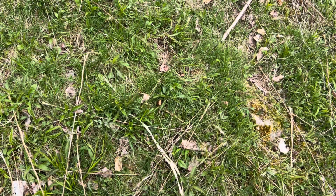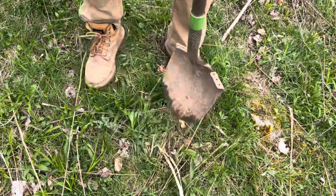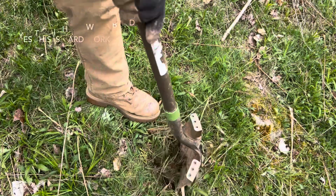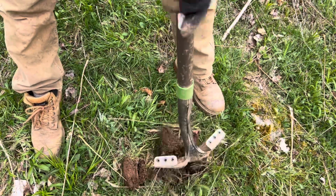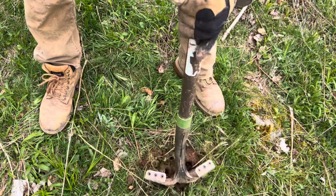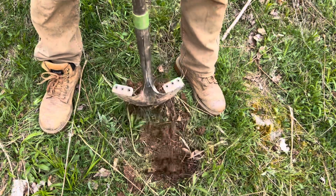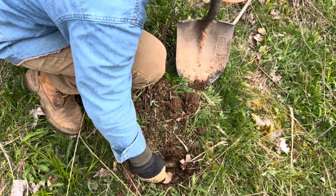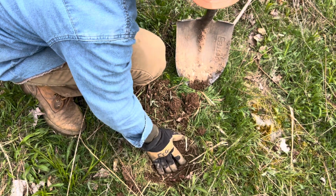This is exactly what I'm doing. I'm taking a little area like right here, and I'm gonna take my shovel and I'm just gonna make a nice V. And pop out the ground, kind of chop it all up where this is gonna go. And then I'm just gonna pull it out, expose that, what I just chopped up nice and loose underneath there. If there's a rock, I mean pull out the rock, you don't want that in there. And if you look, it's just about the size of my hand. And I got a little bit of loose material down there. It's not deep at all.